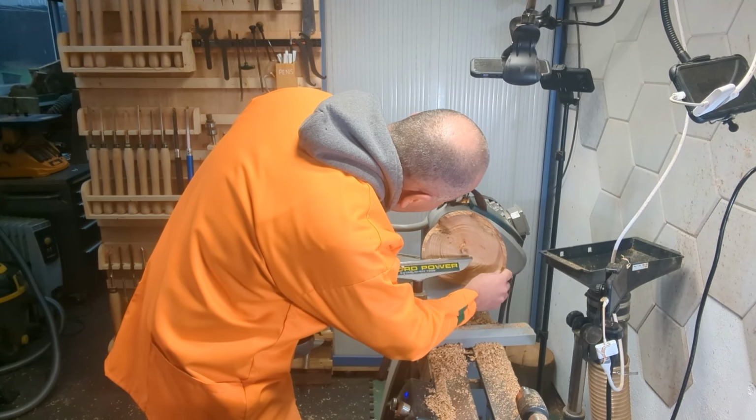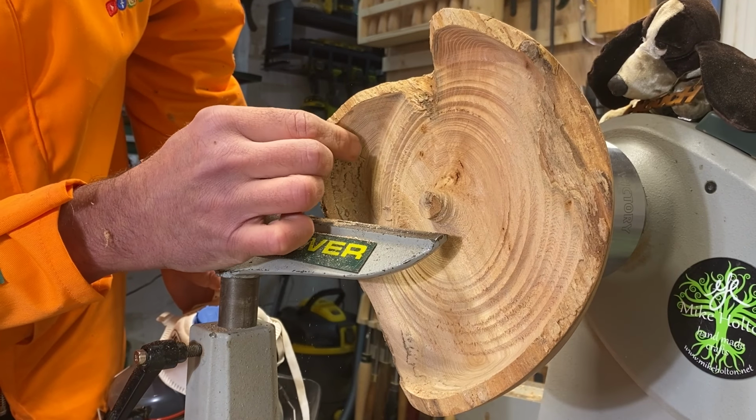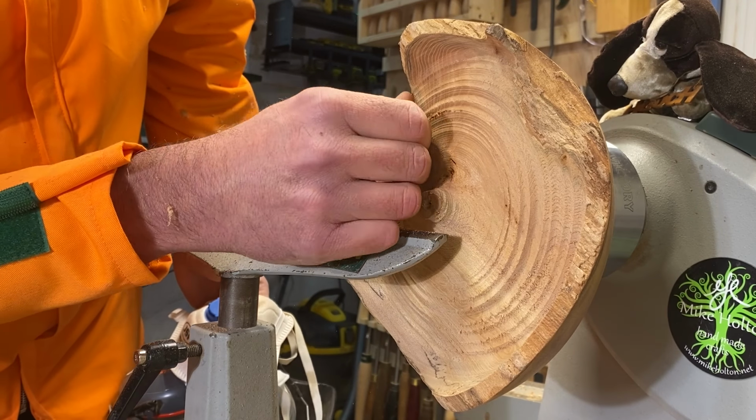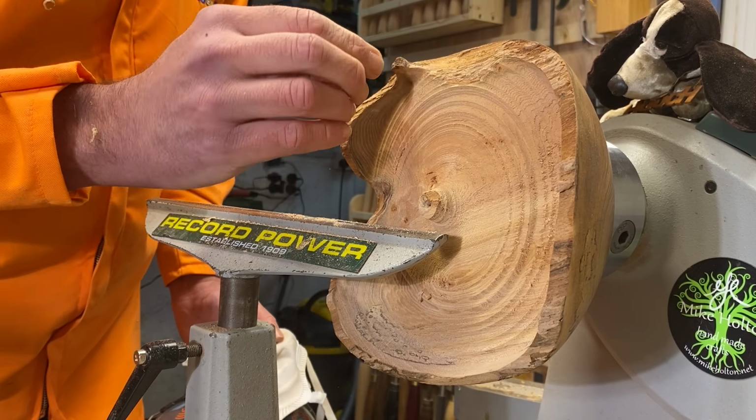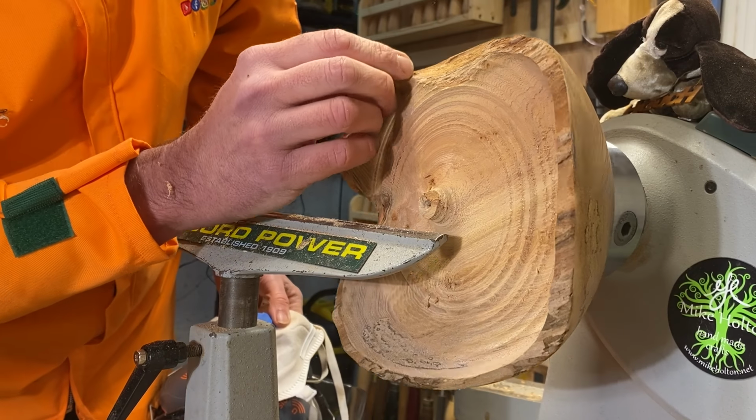Aha! We've started to cut him. Excellent. That's just where I wanted to be. Maybe a little bit thinner still. But that's exactly what I wanted to happen. Just see, we have this little nib just sticking out, all proud like.